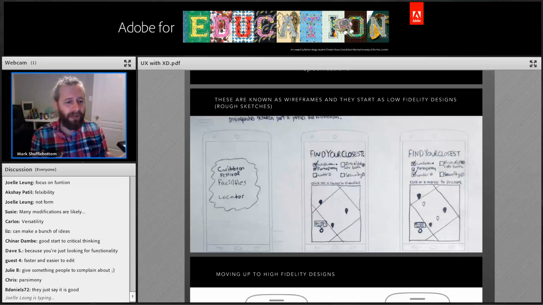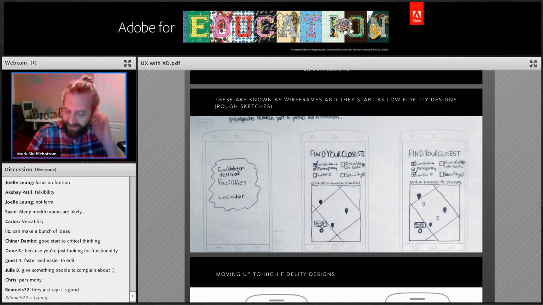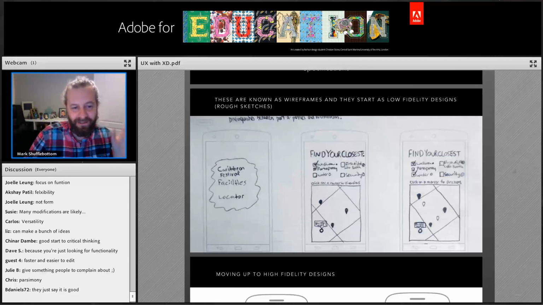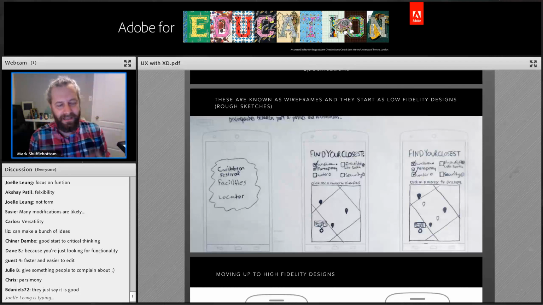But if you've spent virtually no time on something, the lowest fidelity you can do, the lowest hand sketch, it's fast. You can do this. The three screens here, I think anyone could do this in less than 5 minutes. Oh, and you know what I tell my students as well? Get your phone, pop it down, draw around it. That's what I do. And then you've got your screen. Make it as quick as that to do it. That's how I generally tell students to design. Really easy way to do it. Sketch out your ideas on there, put them on, low fidelity, get them in front of people, and people will be brutally honest.